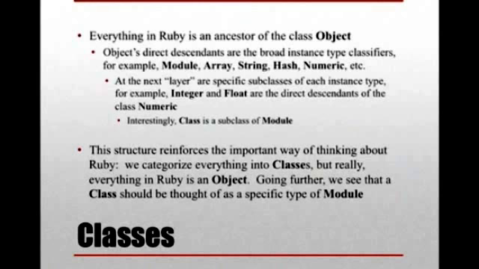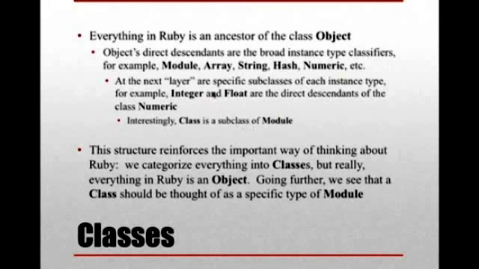So for example, every number is a member of class numeric. Numeric is split into integer and float, and so a number will get sorted into either integer or float. Integer is sorted into fixnum, bignum, and along the way, as an object is belonging to certain sets, it inherits the properties that go along with being part of that set.